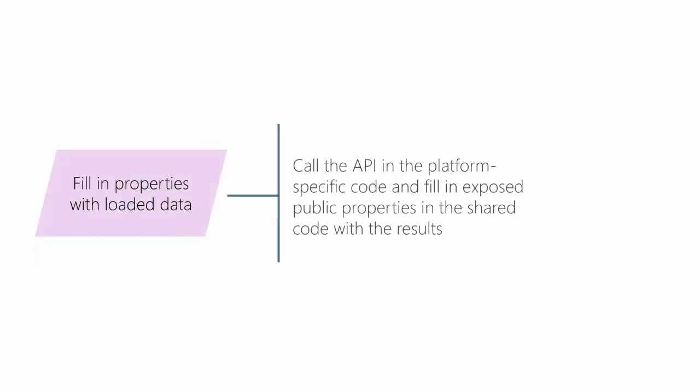We've got a few approaches we can use here. The first is we can move the code that uses the unavailable API into the platform-specific code, and then take the results from that and set properties or fields that are exposed by shared classes in our PCL. For small amounts of basic data, this is a perfect approach. It's simple and it's easy to implement. However, if the data is more complicated and requires processing, then this approach would produce duplicated code across our platform-specific projects, which, ideally, we'd like to avoid.